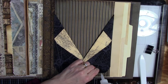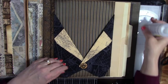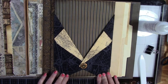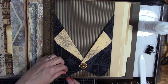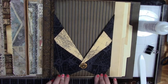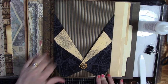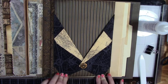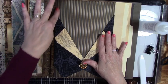So you can either just lift it up and put it on the actual vest part, or you can put it on the paper. So this actually started out to be a tea pocket, but I said I need kind of a little twist. A tea pocket would have been across this way and a slat down here, and these would have been opened. So this is kind of a tea pocket. And I wanted to have another opportunity to bring in material. So that was nice. I'm probably going to have to put more glue down right there.